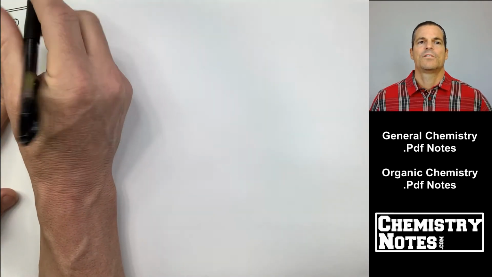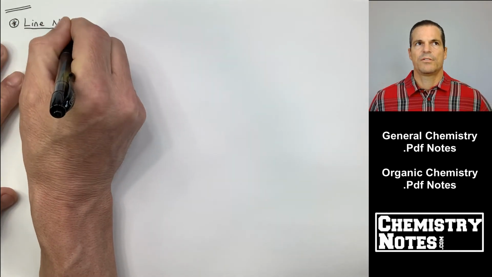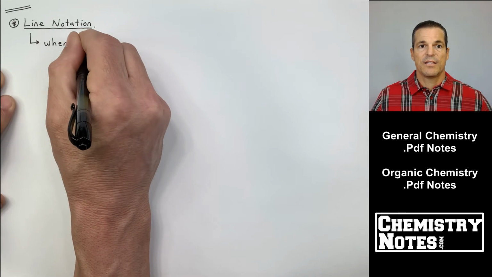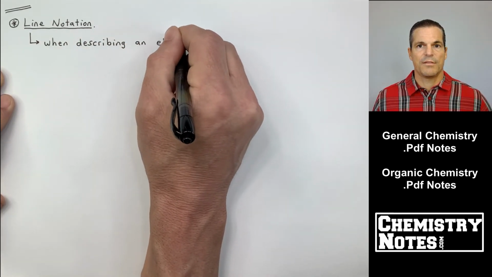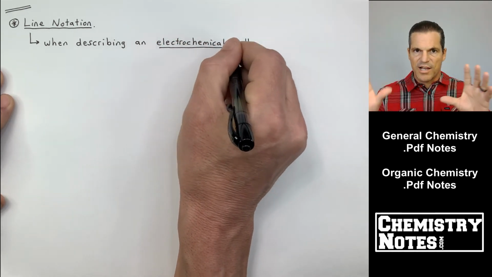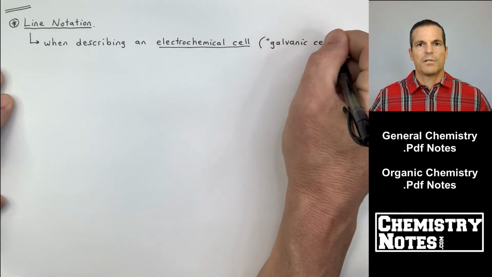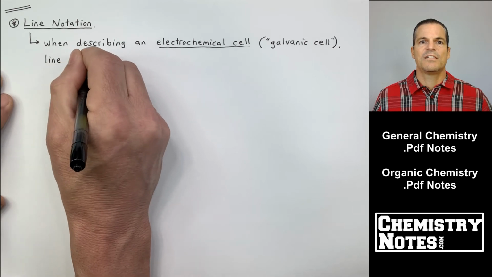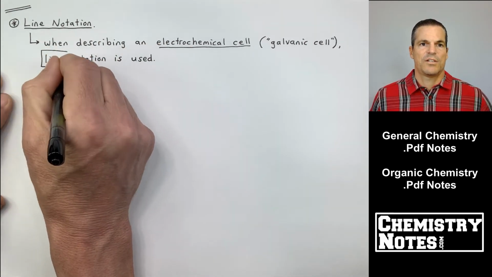All right, so I want to introduce something to you called line notation. Line notation is kind of just how it sounds. I'm going to write stuff out in a line, but what does it describe? It basically completely describes the entire sketch of a galvanic cell. You can see how sketching out a galvanic cell can get kind of tedious, cumbersome, repetitive. So it's very easy to just synopsize what's happening by doing something called line notation.